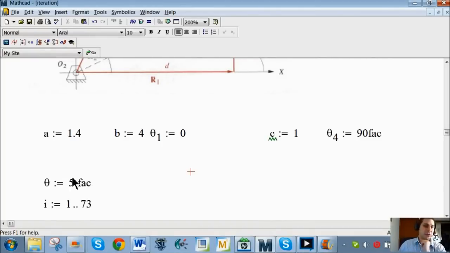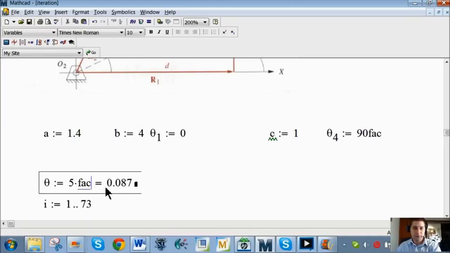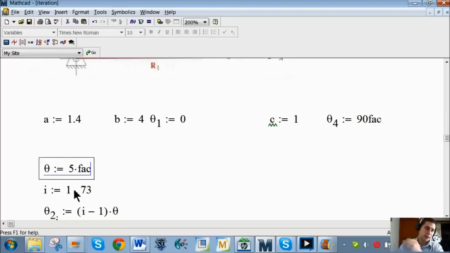Now, we want to go in 5 degree intervals. So, what I can do here is 5 times the factor term. So that it's, however, whatever 5 degrees in radians is. And you can, if you want to know that number, you can just do a little evaluator operator. And then we want to go from 0 to 360 degrees. So 360 divided by 5 happens to be 73.